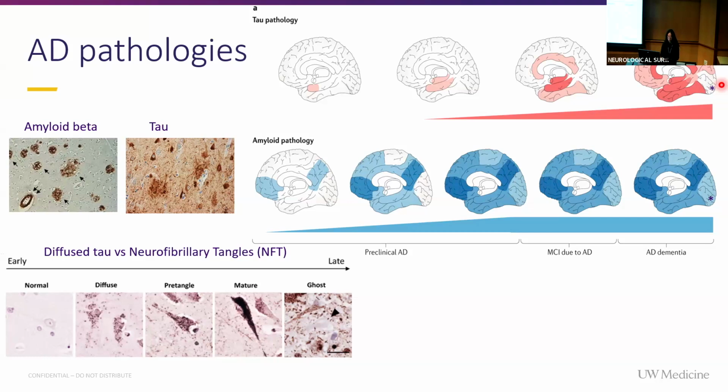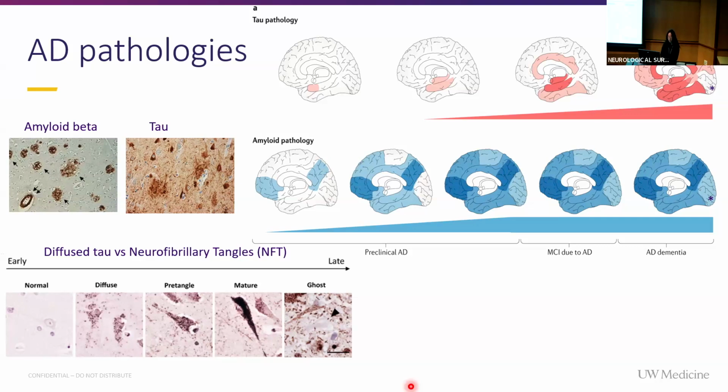Now, the problem with Braak staging is that it's only semi-quantitative, meaning that it lacks a lot of nuance. For one, it completely ignores the presence of an earlier form of accumulation that we call diffuse tau, which you can see over here. It's stained a lot more lightly and it's more spotty compared to the more mature tangle. So if I had a brain that was Braak stage 2, meaning that it had the tangles up to the hippocampus, if that brain also had diffuse tau all the way in the occipital lobe, unfortunately, we'd still only classify it as Braak stage 2, despite the tau having migrated to a completely different part of the brain.